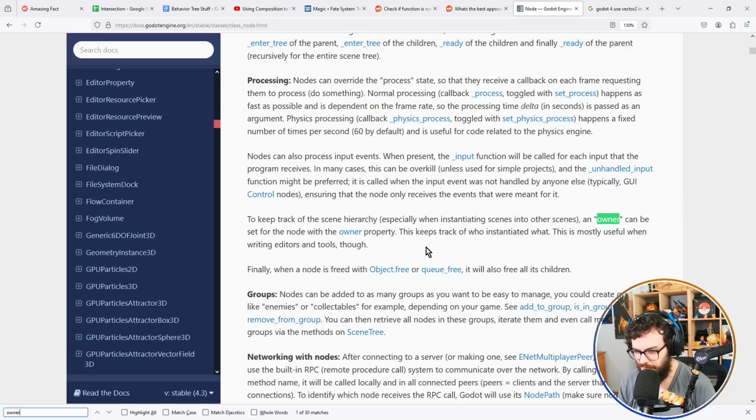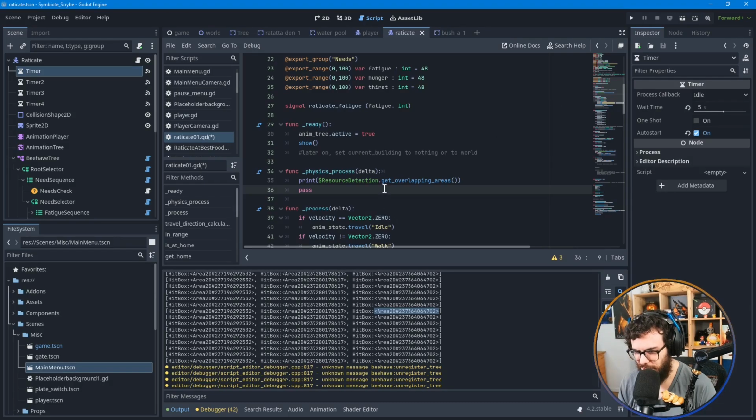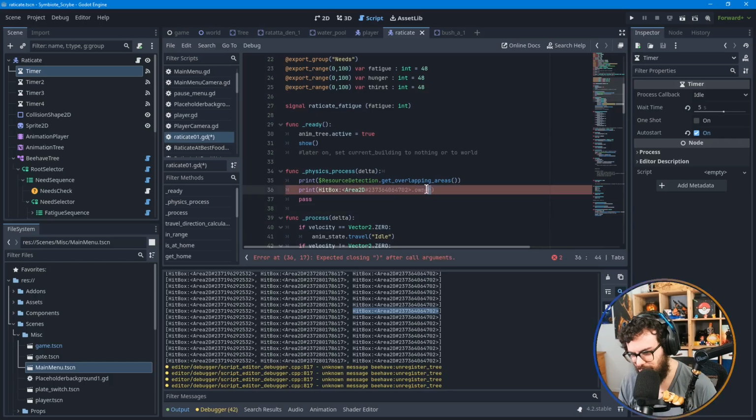An owner can be set for the node with the owner property. It can be set. This keeps track of who instantiated what. So, could I just print the owner of that or something? Or like the owner, would you put it over here?